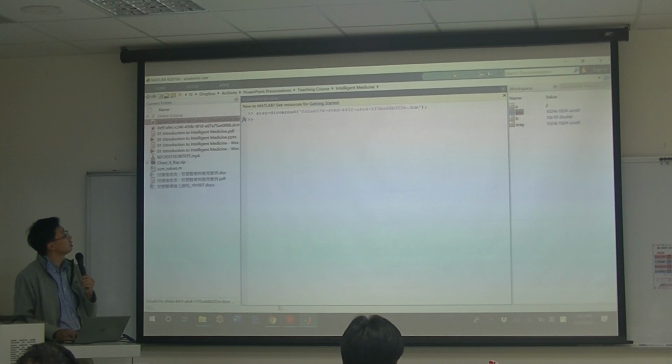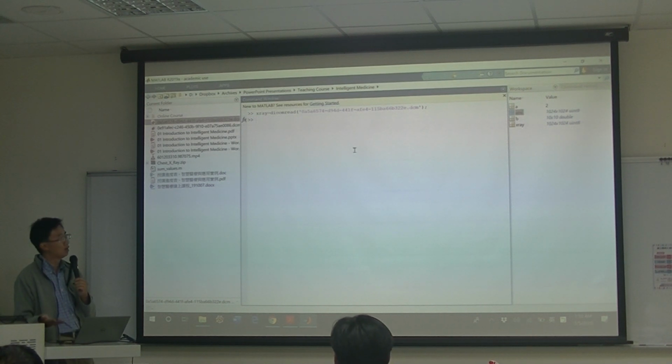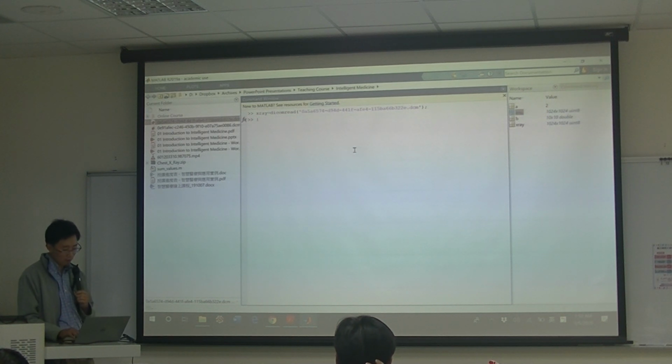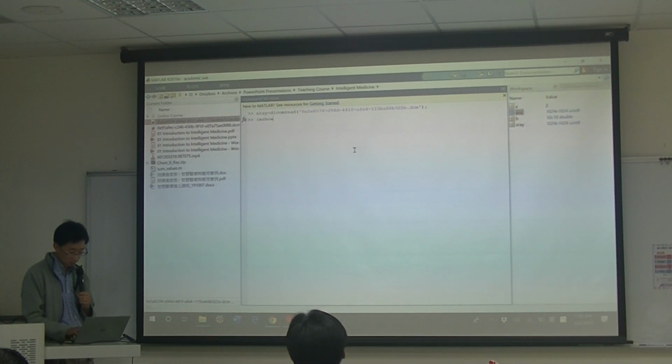So you will just import this image into the xray variable. Okay, then the next step is how to show these images. It's very simple. We just use imshow, then xray.